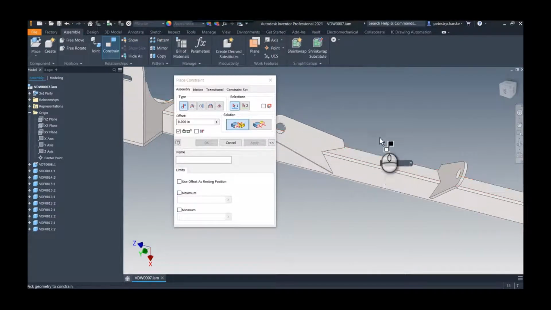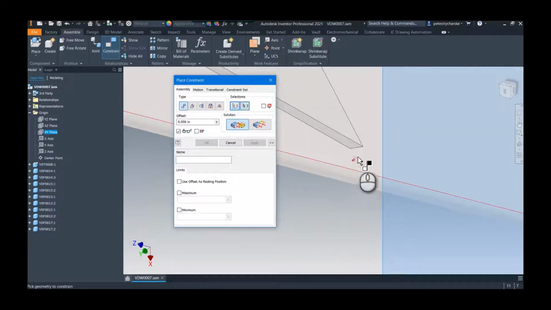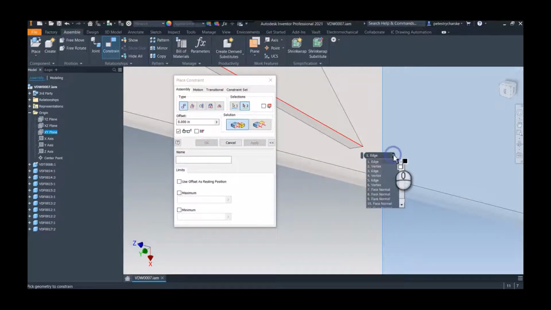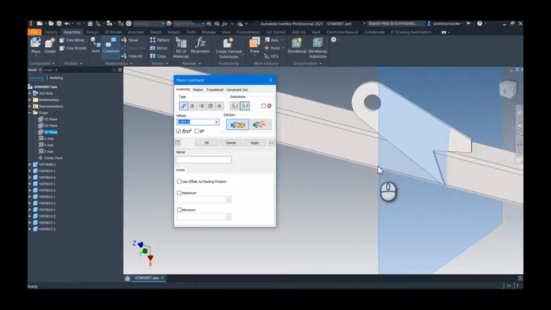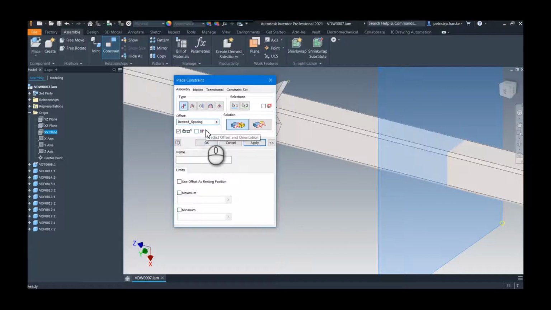Now we're going to get a little bit more complex. This is where it starts to get a little bit fiddly, but I'm going to now constrain from this origin plane to this point. If you hover on or near that point for a moment or two, you should get select other cycling to show up. That's some timing stuff that you can play with. I'll pick the vertex, but of course I don't want it to touch. That's where I'll grab that parameter, desired spacing, and I don't want it to be the full 7 1/4, so I divide it by 2.